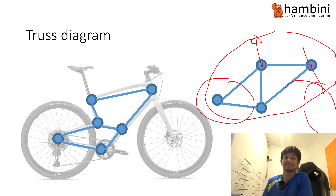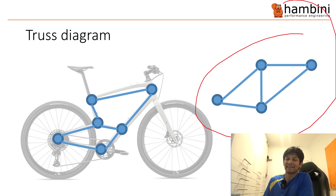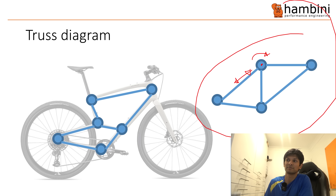On the Specialized, this has got six nodes: the usual rear wheel node, bottom bracket, this intermediate node, the headset or head tube, the junction between the seat tube and top tube, and then this one here as well. The fundamental reason for doing this is because you eliminate or strictly reduce bending moments. So at each of these nodes there's really only pure tension and compression acting on them - there's no real twisting moment. You've got a member going that way, so that's tensile and compressive forces, same there, same there, and same there.